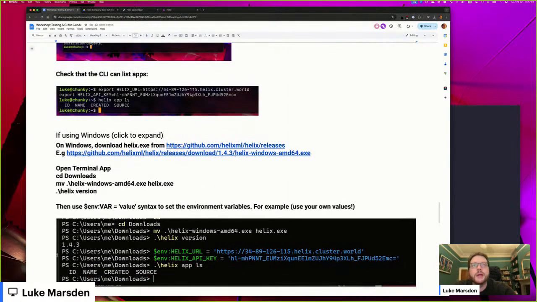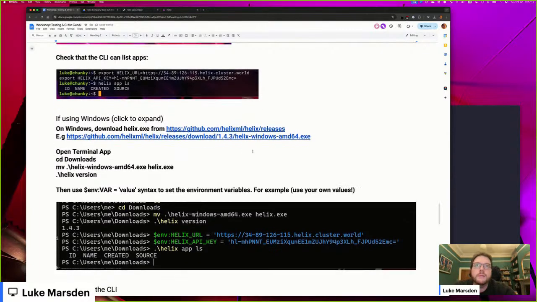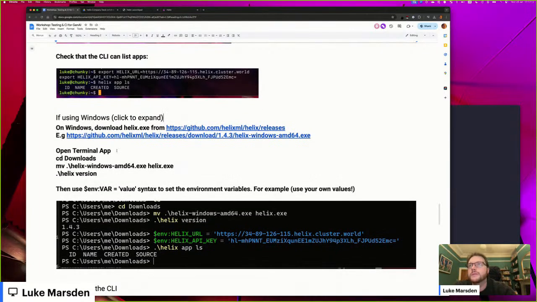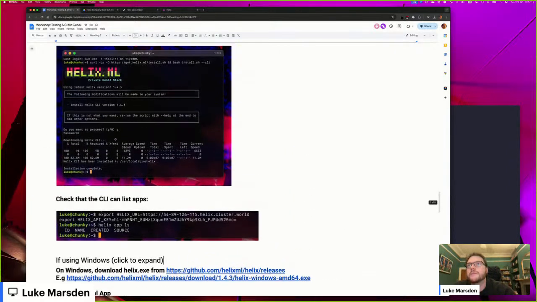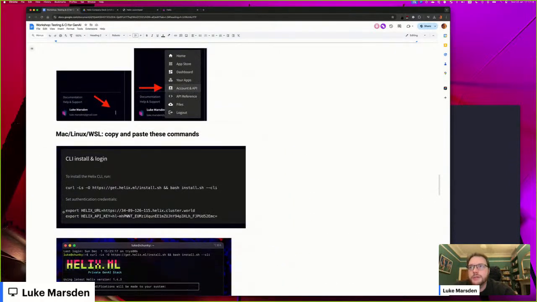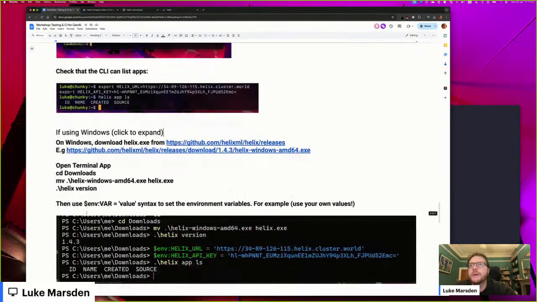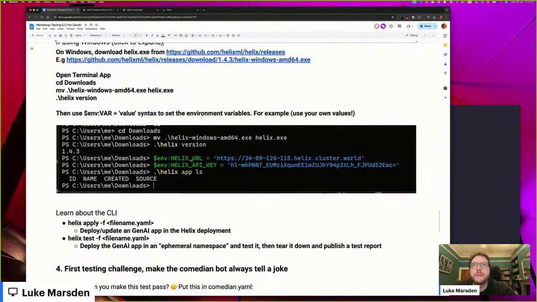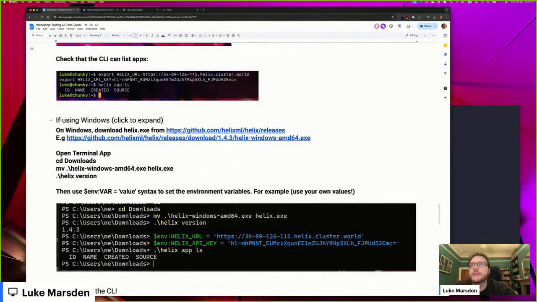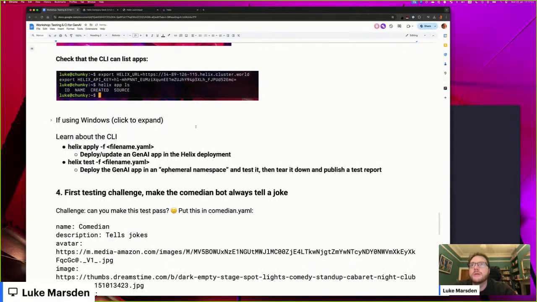We do ship a helix.exe for Windows, so you can open the terminal app and run these commands. You can translate these export commands, which are bash format, into these env commands, which are PowerShell format. Feel free to click and expand this section in the document if you're on Windows and don't have WSL2.